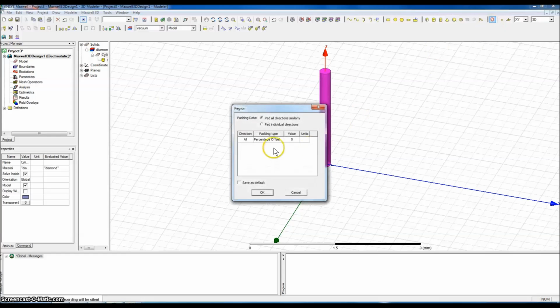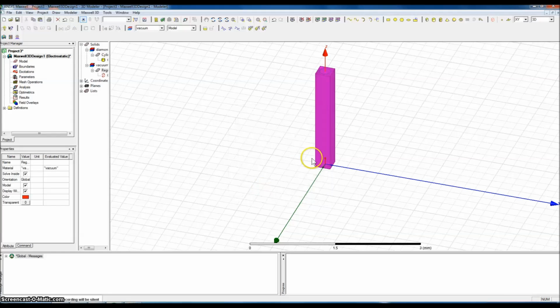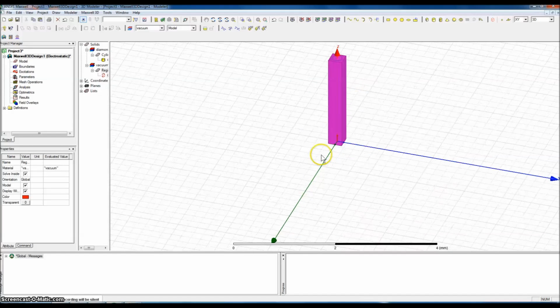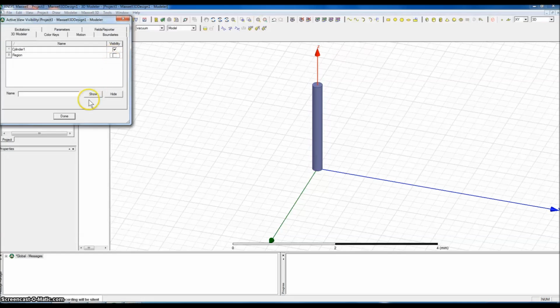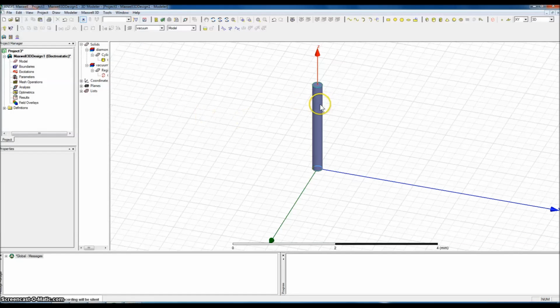So the second thing we need to do is add a region. So if you click on the red box up there, we're going to make it 20 times larger than our cylinder itself, and with no extra in the z-axis, because we want it just to be at the top and the bottom of the box. And then we're going to make it invisible so that we don't have to see it, and so that we can actually see our cylinder. So if we click on the eye up there, we can turn off the viewing.